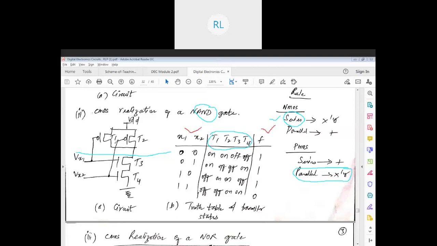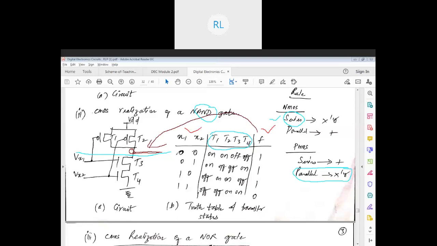If you write it, it's good, fine. Now I have implemented the NMOS structure here, which is in series, and the same thing I have done in parallel. Now what is happening to the gates? The gates are getting connected to each other. You can name them as A and B. I have just named them here as x1 and x2, voltage x1, voltage x2. And where will I get my output? My output will be exactly where the two lines get connected.